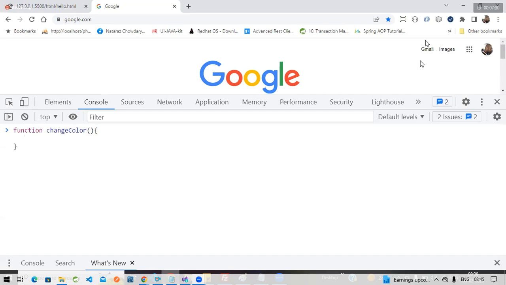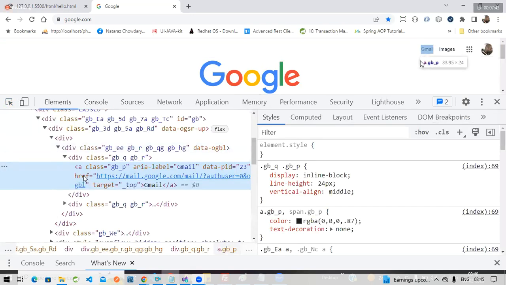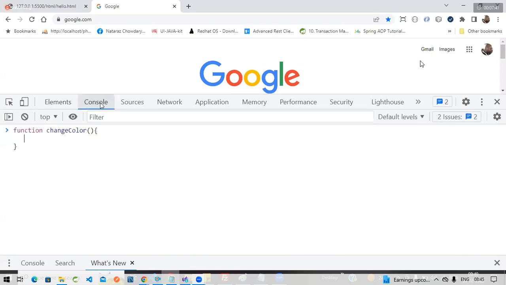If you want to make it red, first of all this Gmail reference is required or not. I already discussed how to get the Gmail reference. So go to the Gmail one. Can I take the ID or any one of these? You can use that. How can you use it? document.querySelector.